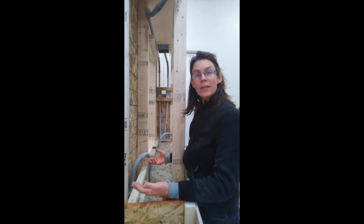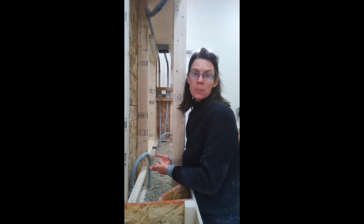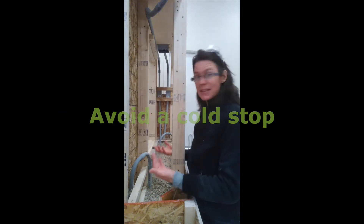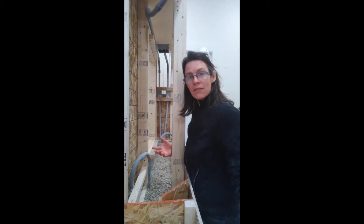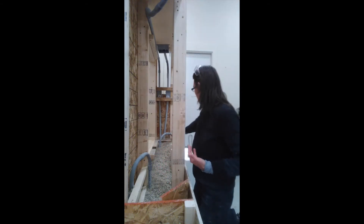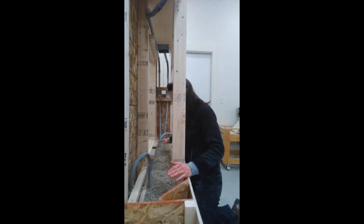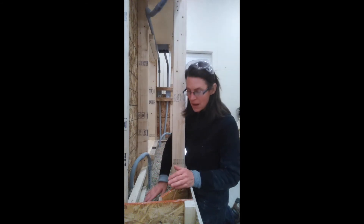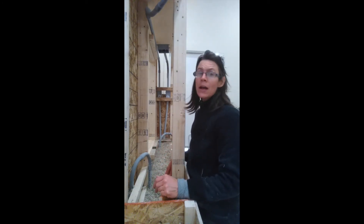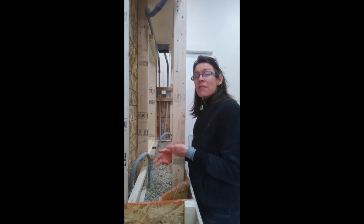As you work with hempcrete, it's possible as you finish a batch to wind up with material that's higher in one spot than another. That's okay, as long as you do what we call in the industry a void or cold stop. From one end of the wall to the other, you want a continuous line of hempcrete. On this end, my hempcrete is about four or five inches taller than on the other side, so I've just gradually decreased the amount all the way across. When I'm ready to apply my next layer, I'll add and even it out. If I were pigmenting this material, I might choose to do that gradation to actually make a visual effect.